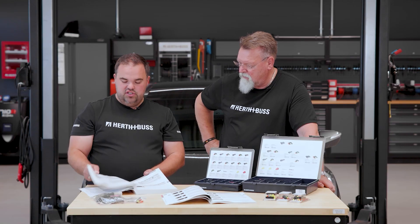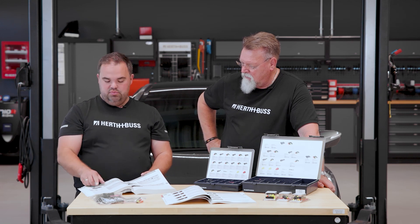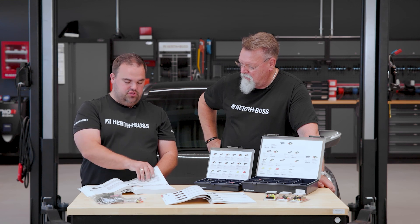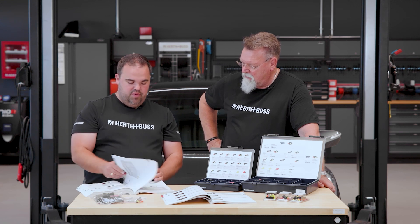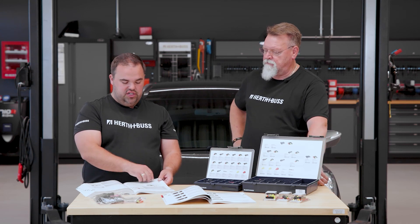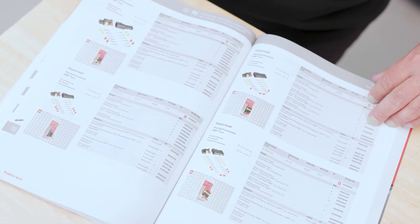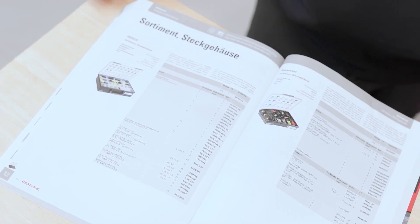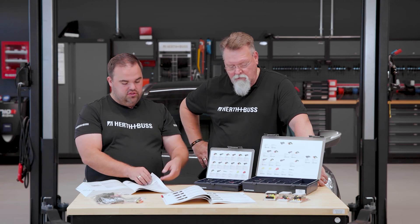We also have the option to buy a ready-made connector. If you don't want to crimp anything and don't want to use tools, we have Repcon solutions. You also have the option to buy the finished connector, or if you want to build it yourself but don't need large quantities, we have connector housing kits. This means it starts with single-pole options — everything you need is included: male, female pins, and also the housing. And for those who need a bit more, you have the assortments here.